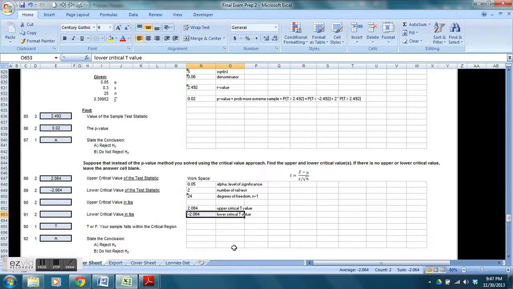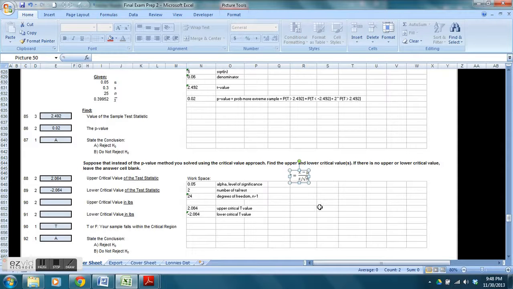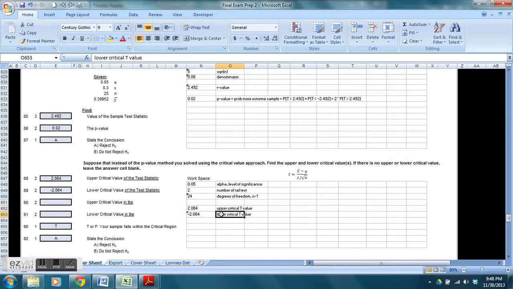So these are just two t values, but we also have an equation right here that relates t to x bar. So if we have critical values in terms of t, and we also have mu, s, and the square root of n, then we can take these t values and find the equivalent x bar values. And x bar is in terms of labels. So we can also determine what the critical value is in terms of labels.